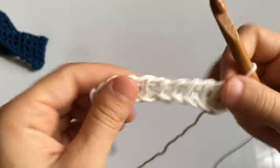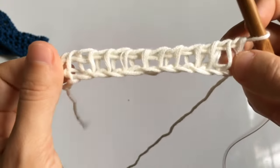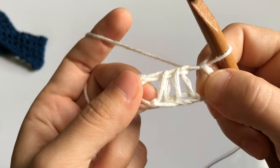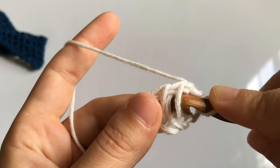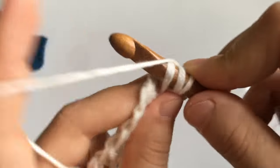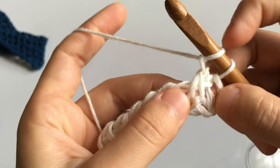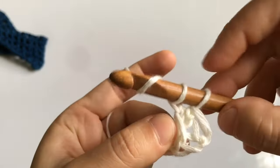This stitch is a one-row repeat. For row one, always skip the first vertical stitch since you already have it on your hook. We're going to work Tunisian simple stitch two together: insert your hook behind the top leg of the first vertical stitch and then the second, so both loops are on your hook, yarn over and cast on one, then chain one. Yarn over to maintain stitch count — we used three vertical stitches and have three loops on our hook.